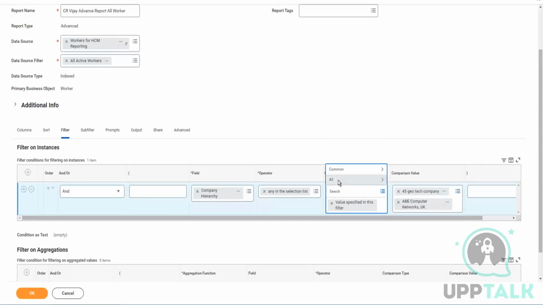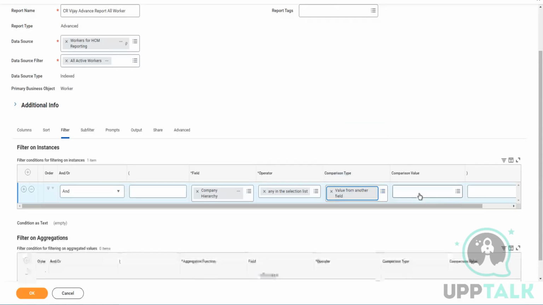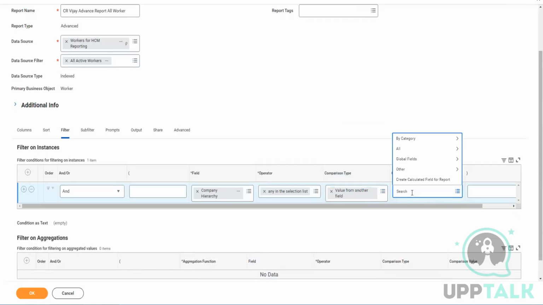If you don't want to do this, selecting from filter, you can also choose this condition where it says value from another field. What this actually means is that it is a comparison you are doing against another field. This could be a calculation, another sum of 2 values, or any calculation that you want to do.